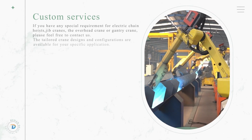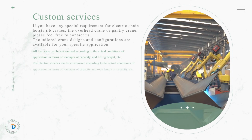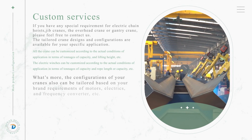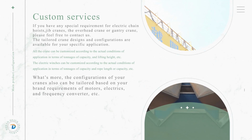Custom services. If you have any special requirement for electric chain hoists, jib cranes, the overhead crane or gantry crane, please feel free to contact us. The tailored crane designs and configurations are available for your specific application.